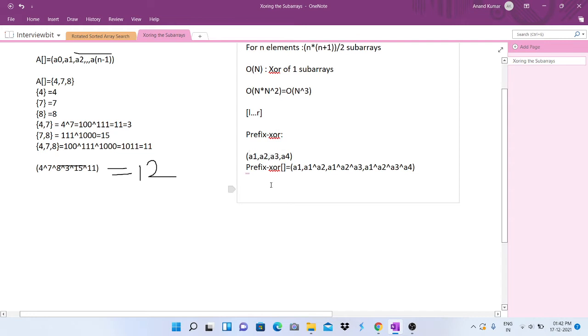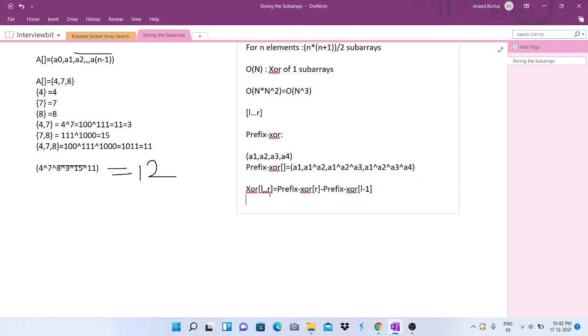Now, if you have this prefix XOR array, then in order to calculate the XOR of the subarray from L to R, all you need to do is this: it will be nothing but prefix XOR of R XOR prefix XOR of L minus 1.